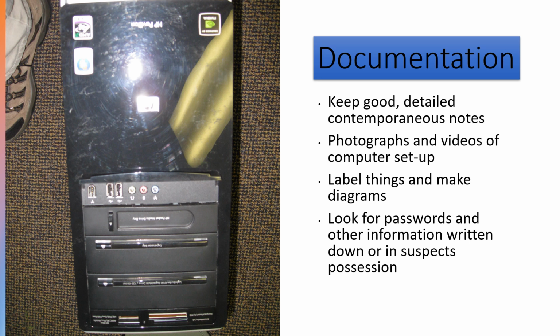Documentation is so important. Detailed contemporaneous notes that are kept is really important. I love taking photographs and videos of the setup as found. This is an example of one of them. Labeling things, making diagrams, especially for more complex scenes, is really important. And then also looking for passwords and other information written on the desk or in a drawer, or even in a subject's possession, right? These are all really important things because at the end of the day, when you're testifying in court months or years later, those notes are going to be really valuable to your testimony and will help your credibility.